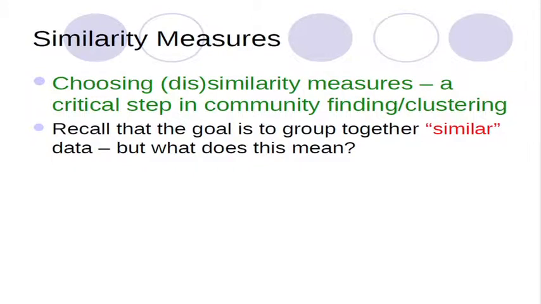So the first thing that one needs to think about when designing a clustering algorithm is the similarity or dissimilarity metric, based on which you are going to, say for instance, do agglomerative clustering. So you start with all nodes in separate clusters. Okay. Every node is in a single cluster. Now you have to, based on some similarity measure, establish links between nodes, and in this way you slowly grow up the cluster structure or the community structure.